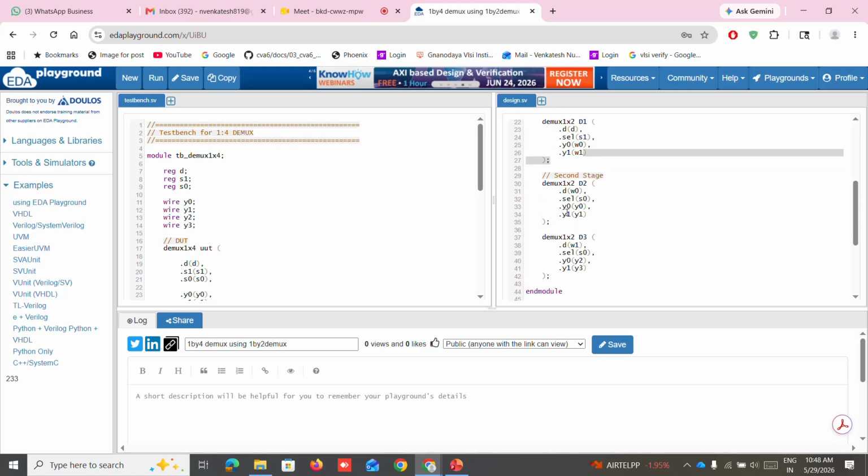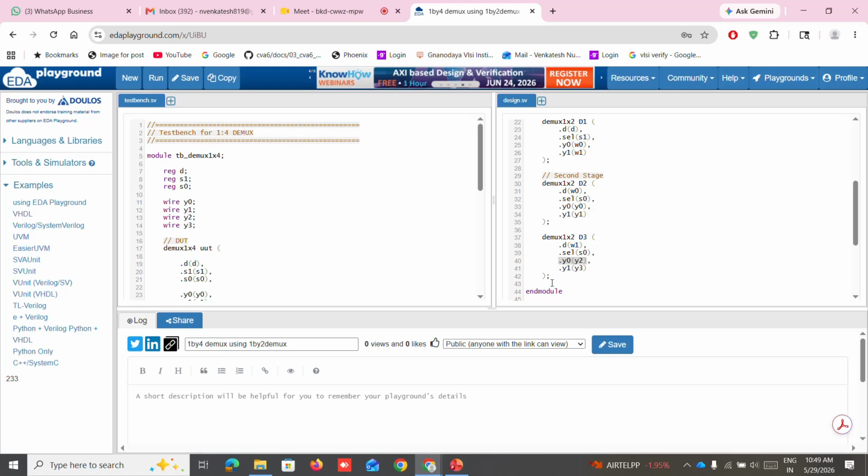Similarly, Y0 is connected to Y0 and Y1 is connected to Y1. The first demultiplexer outputs are Y0 and Y1, and the second demultiplexer outputs are Y2 and Y3.